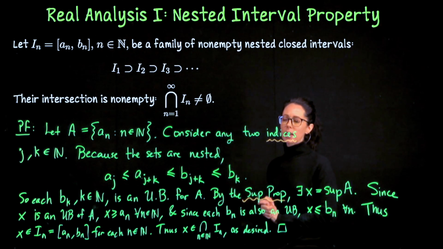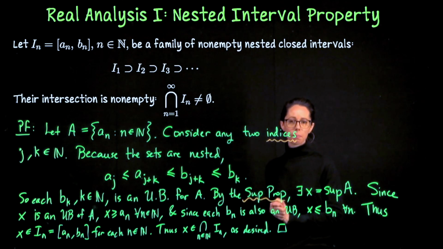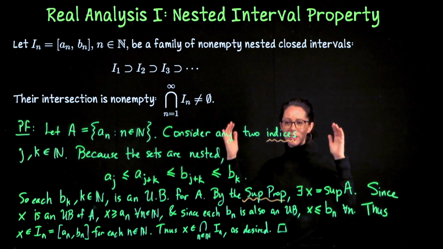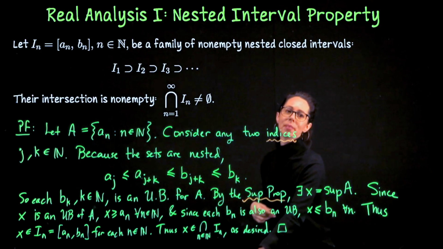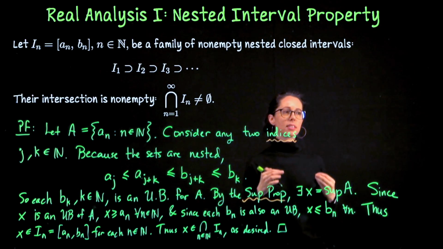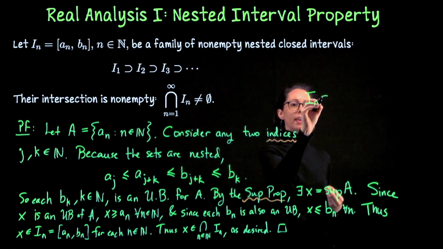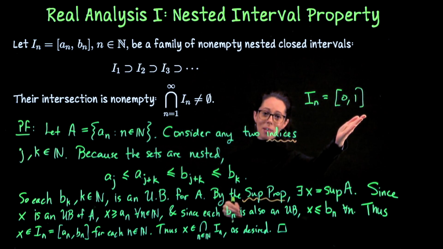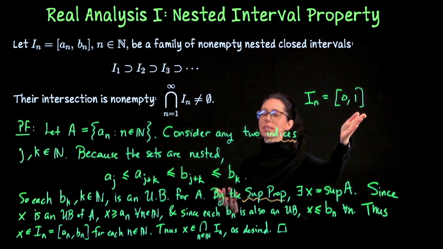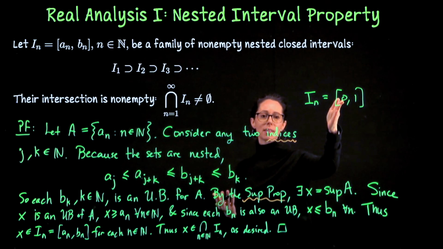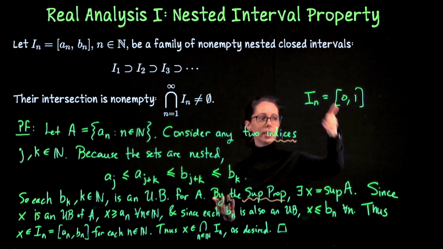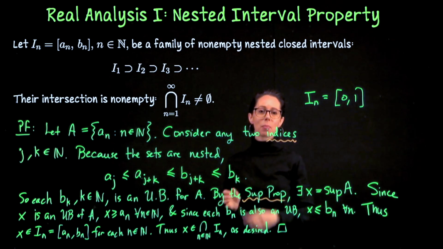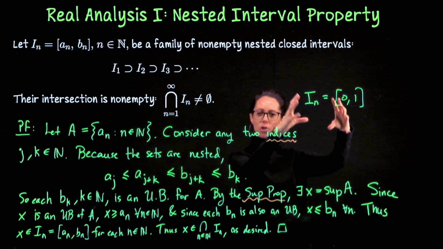Then I would like for us to modify the statement a little bit, where we will look at sets which are really moving inward, meaning, it could happen that your family is kind of silly. You could say that for each natural number n, I sub n is the interval from 0 to 1. This satisfies the statement of the hypothesis. So each A sub n is 0, each B sub n is 1. The intersection of all of these sets is 0 to 1 itself, right? So we're going to say, well, what happens if it's a little bit more interesting than that? And we have this idea that our sets are kind of shrinking inwards.